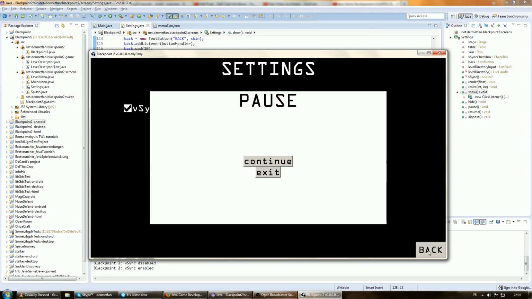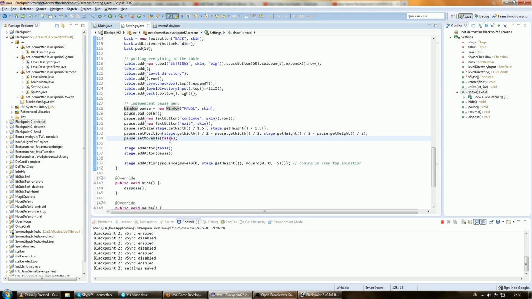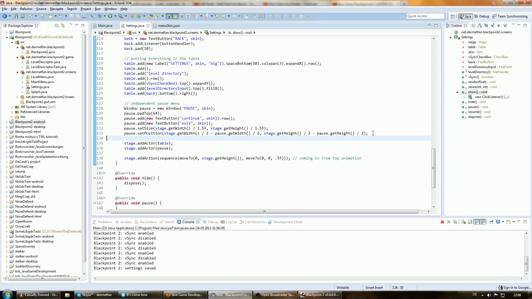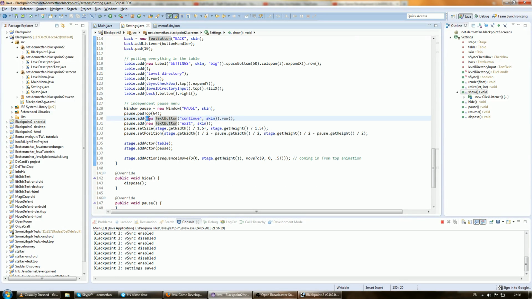Okay. So we go back and settings, and there we go. Now we have definitely the main attention on the pause screen. Yeah, like I said, if this was half transparent black, we just still would see what's going on behind the window, but we wouldn't have our main attention on it. So let's actually remove this setMovable false, and probably, yeah, I don't know. This is actually fine. I don't have to explain to you now how to put some listeners on the button, and oh yeah, one thing.